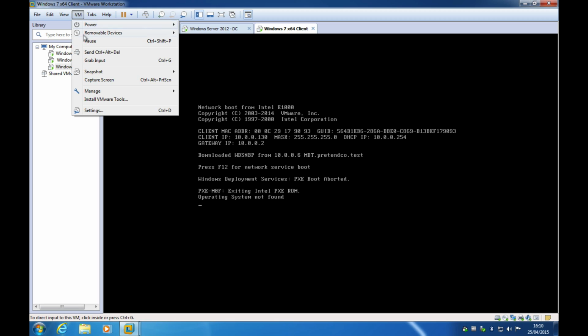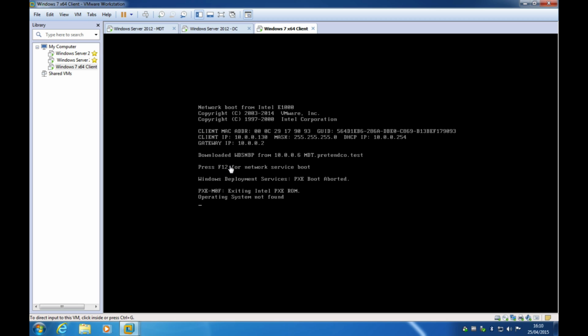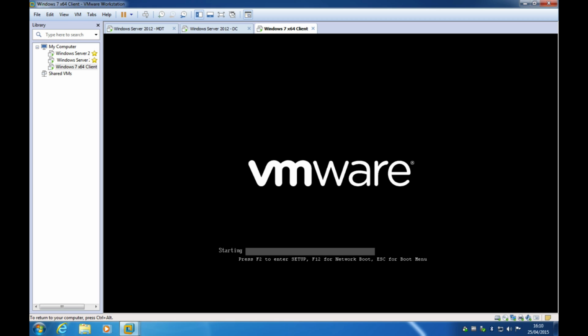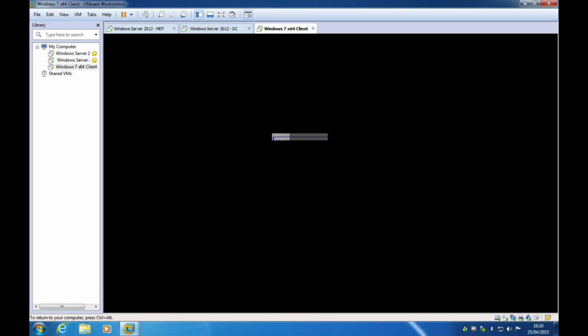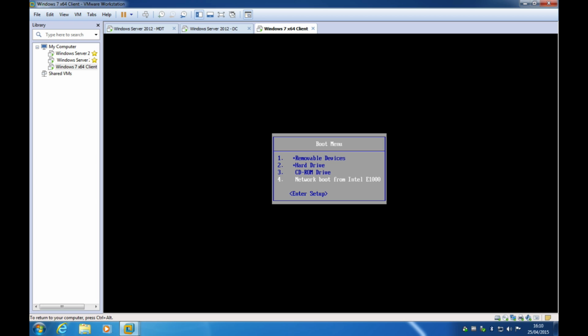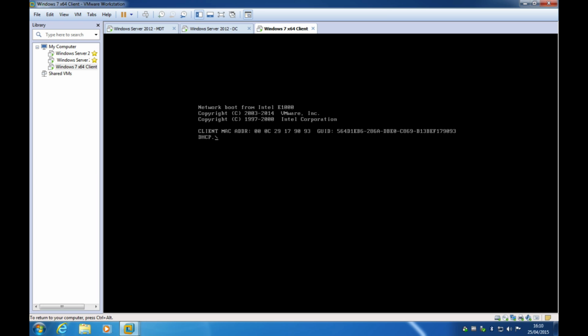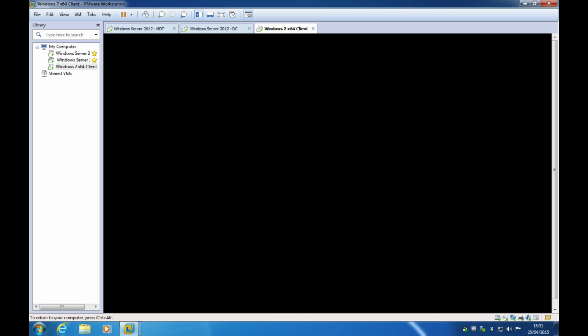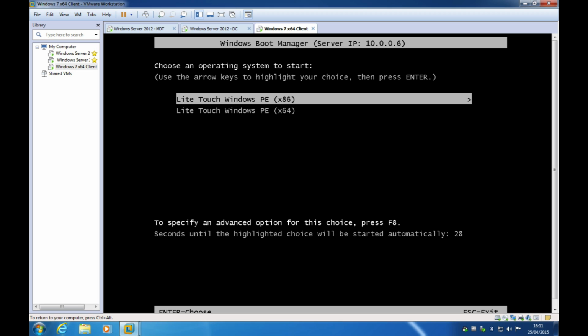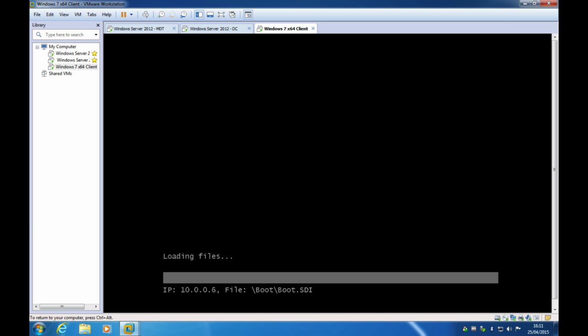Right, okay, so we've got a Windows 7 client here, or it's going to be. So I'm just going to PXE boot this. Booting into the boot menu. Just select the network card. And then it's going to find our server, which is being broadcast over DHCP, and you're going to press F12 to boot from that. And then obviously it's going to show those two WIM files we imported, the 32-bit and the 64-bit. I'm choosing the 64-bit because I want to restore a 64-bit image.